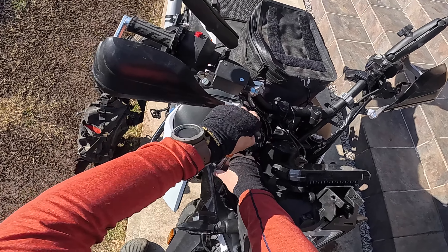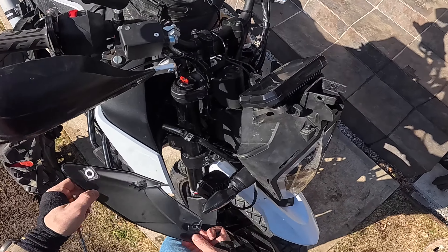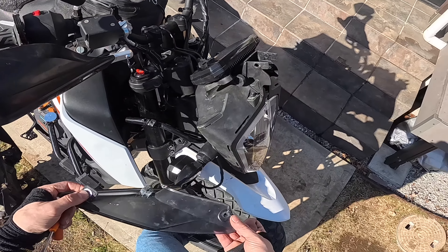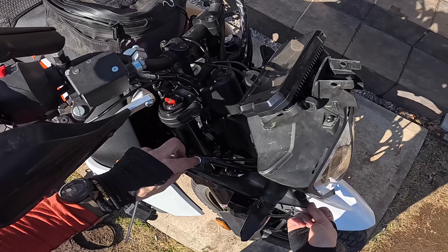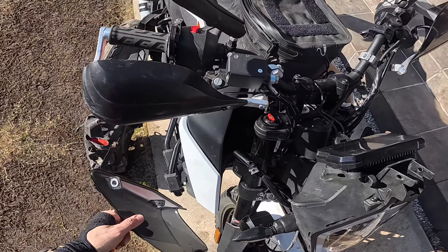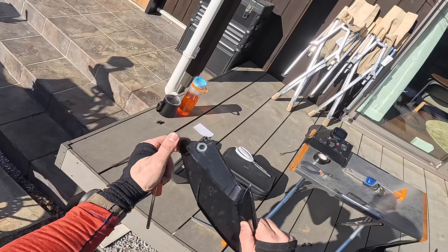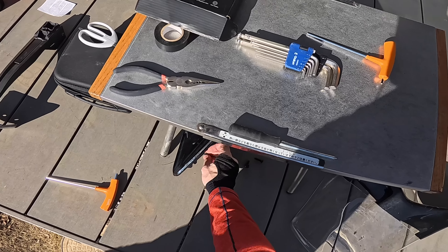You have to be careful with these fenders. The way it goes in is essentially you've got this little tongue and groove thing that kind of sits inside that little grommet. The first thing you need to do is just pop that in when you're assembling, and then it's held in with two screws. Unfortunately, it doesn't quite align very well — if this is aligned up here, down here it's not really lining up with the screw in there. That causes a lot of stress on this part. As you can see, I've snapped this thing several times and glued it several times. These things are so expensive. I've also had to glue washers on here to make sure that everything stays together and doesn't get cracked further.